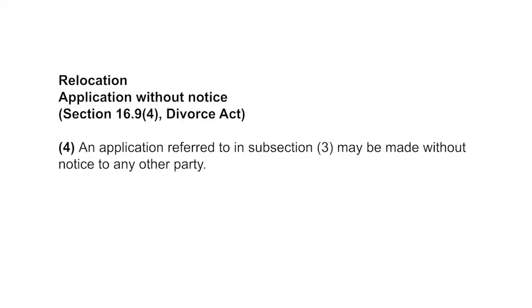So yeah, that segues really nicely into the next section, which talks about without requiring to provide notice. And so the legal language, when we talk about that, we say ex parte. So you would be bringing it on an ex parte basis without providing notice. And that's an example where someone's fleeing family violence, or if there's a serious safety risk, it may not be appropriate to provide notice. So then the act does have that amendment to allow that to happen. There's some exceptions to the rule for the notice of 60 days. Okay, good to know. Michelle, thoughts?